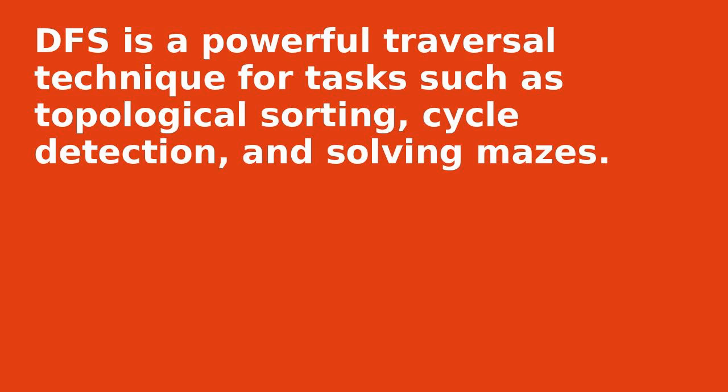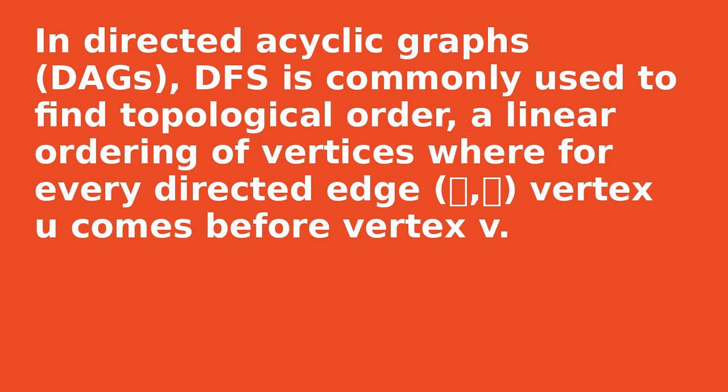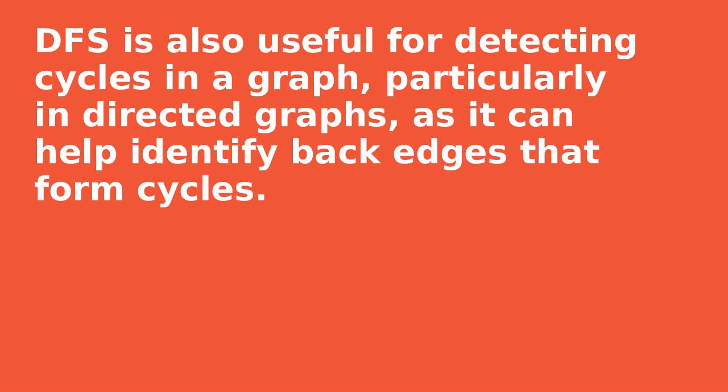This process continues until all vertices in the graph have been visited. DFS is a powerful traversal technique for tasks such as topological sorting, cycle detection, and solving mazes. In directed acyclic graphs, DAGs, DFS is commonly used to find topological order, a linear ordering of vertices where for every directed edge (U, V), vertex U comes before vertex V. DFS is also useful for detecting cycles in a graph, particularly in directed graphs.